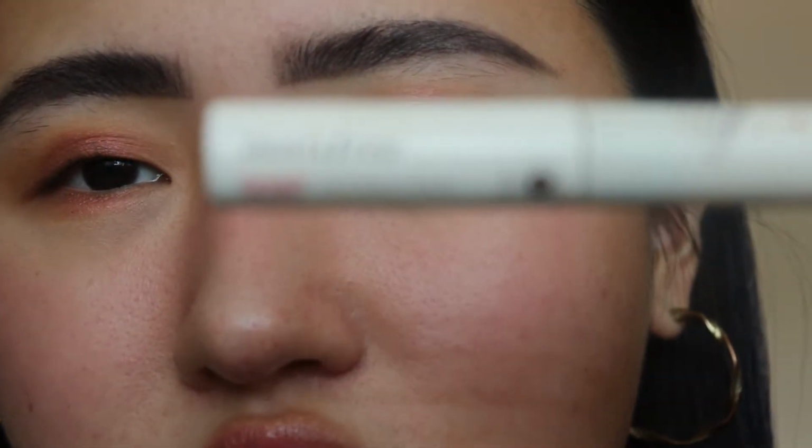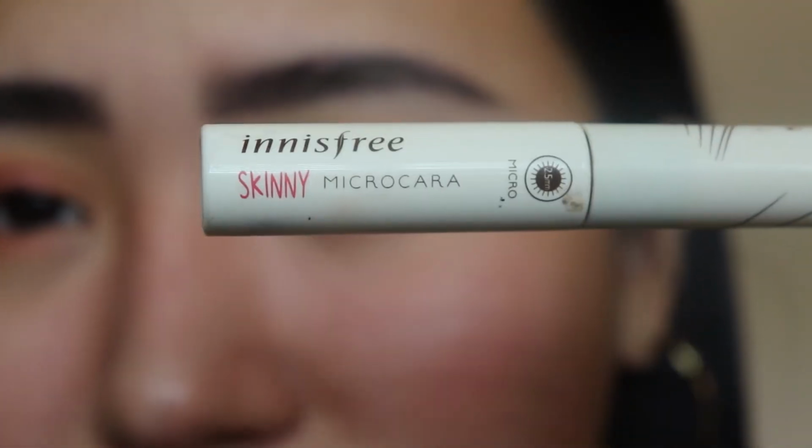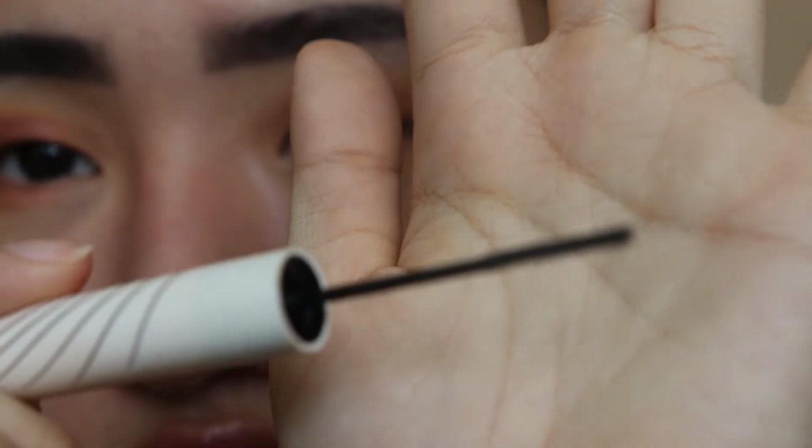So after curling my eyelashes, I'm gonna be going in with the mascara. I've been using this one by Innisfree. It's their Skinny Micro Mascara. It's not focusing. Yeah, but it's this one. The wand is really small, like it's super tiny. So I like it because I have tiny eyelashes, so it works a lot better for me. So it looks just like this.